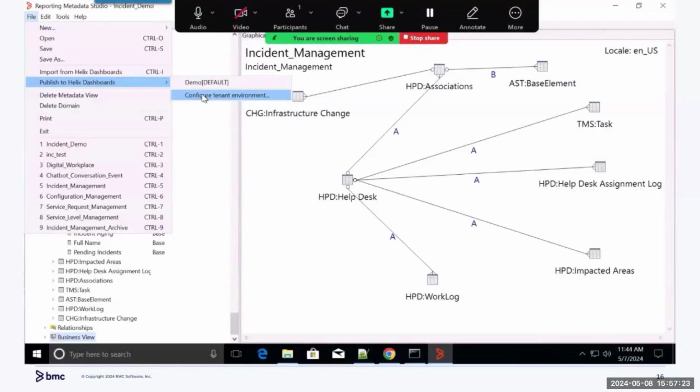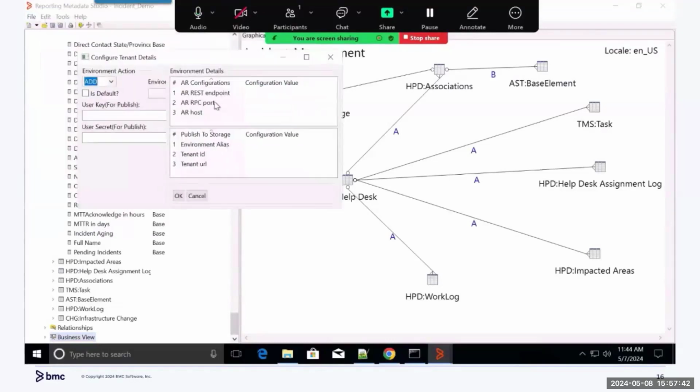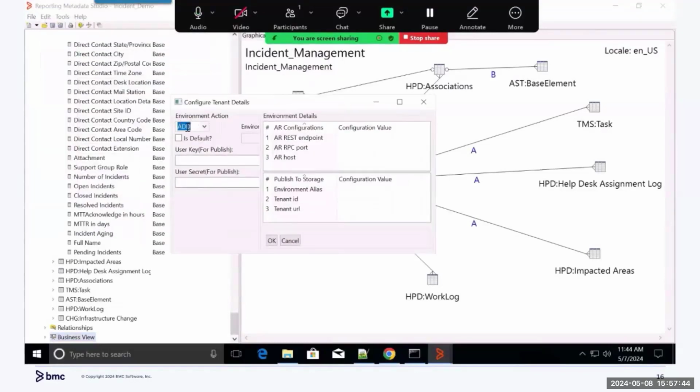So you need to have the other two environments also configured, and it should appear in this list. To be able to do that, we have option configure tenant environment. Once you click here, you'll be able to add, delete, or edit the tenant environment, and you can set which is the default environment from the list of environments.